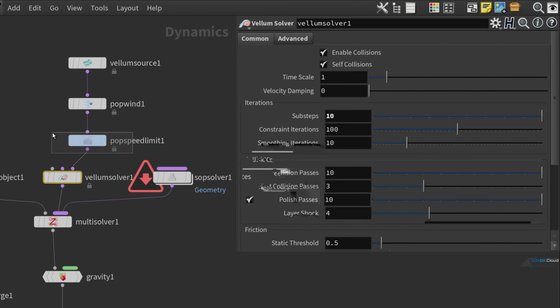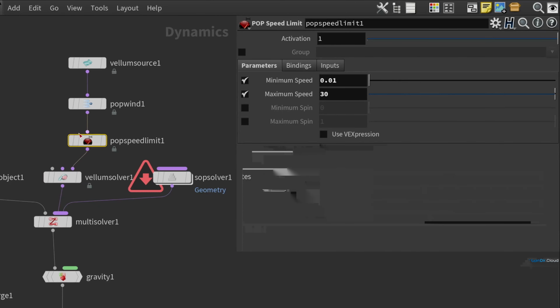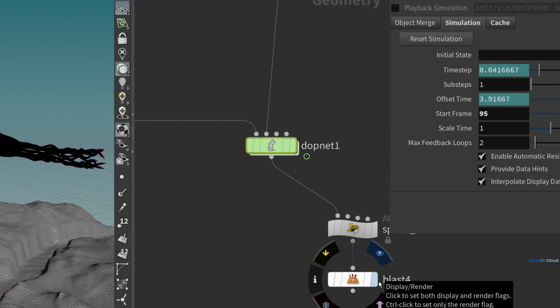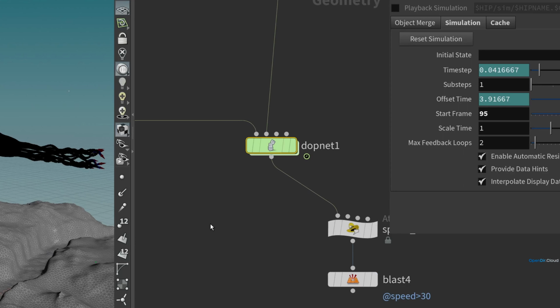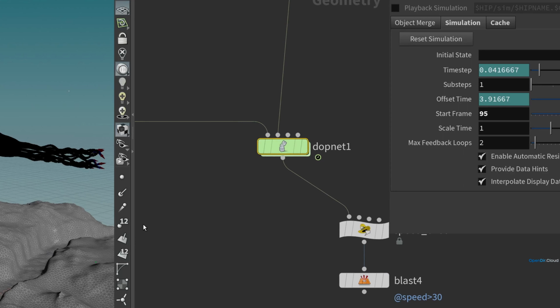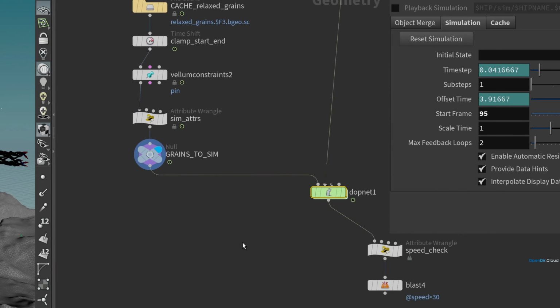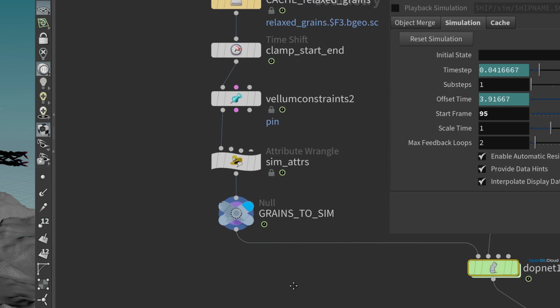And I've also found that we need to update our pop speed limit here. When we checked with our blast SOP to see what the speed values in the sim looked like, it seemed like most of the speeds were sitting around 30 or so, but when we're inheriting velocity, we want to make sure that the speed limit allows us to inherit as much of the velocity as we're attempting to.